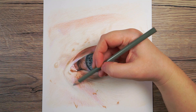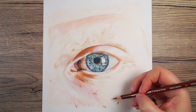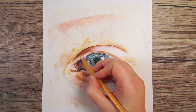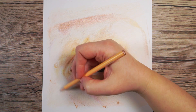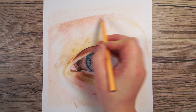I brightened things up by adding a vibrant pink — the same pink I used on the white of the eye. Where possible, if I use the same colors in one area as in a previous area, it helps tie the whole drawing together. I also added a little bit of yellow, particularly around the outside of her eye, as it had more of a yellow tone in the reference — again, if I can see it, I'll draw it. Once I'd built up a decent amount of base layers I went back to the base colors at medium pressure to blend everything together.